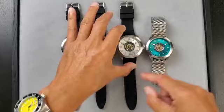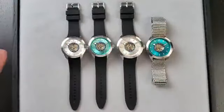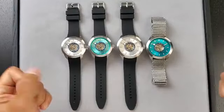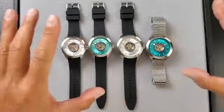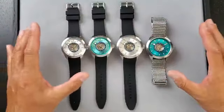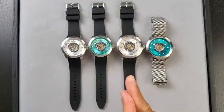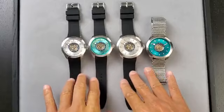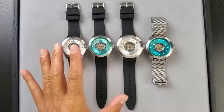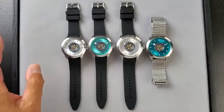I just put this one on the machine, and I was seeing the line is running flat. What it means is basically running within 0 to 1 seconds per day. What else I can share with you is this is the final Central Tourbillon that we are going to do. Earlier this year, we did the Dive Master Central Tourbillon Automatic, and this is the final Central Tourbillon for 2023. I hope you go grab this watch as soon as you see it.